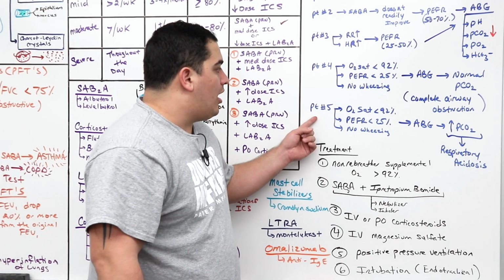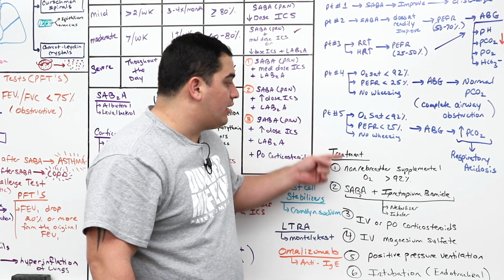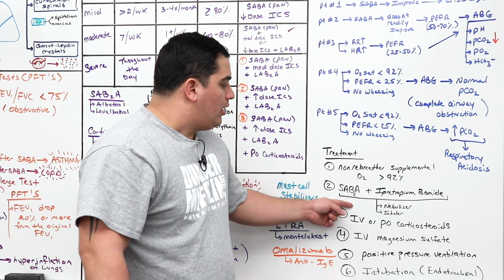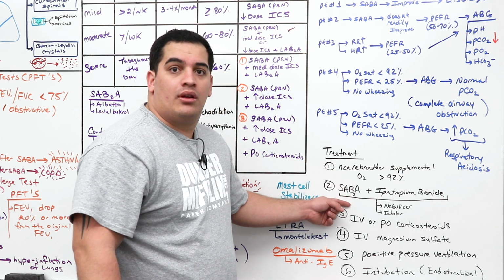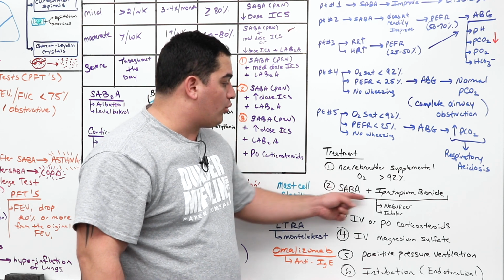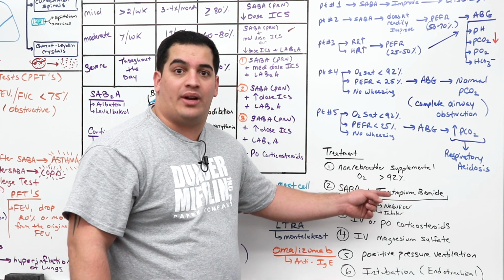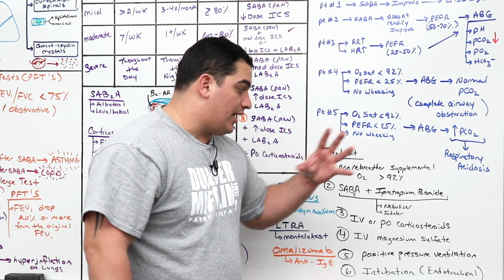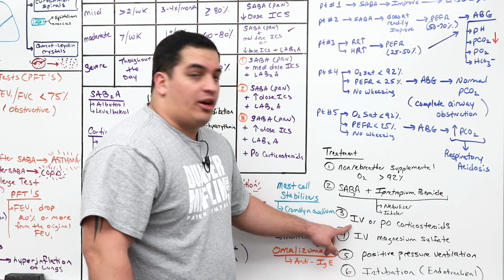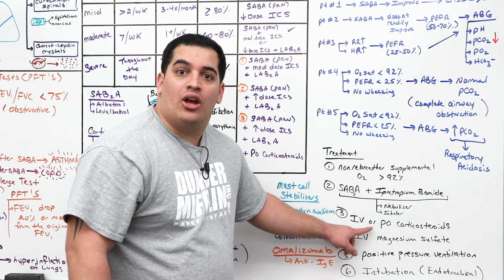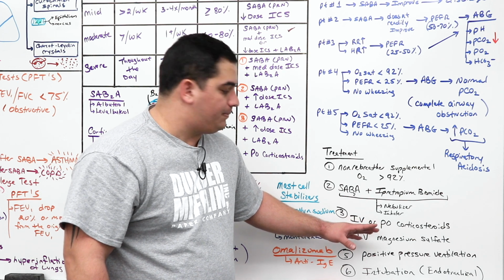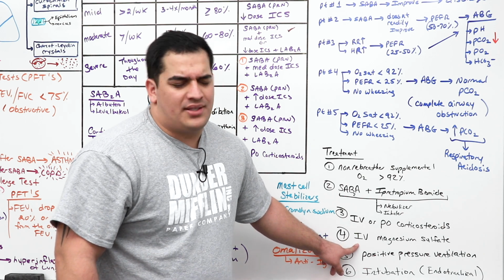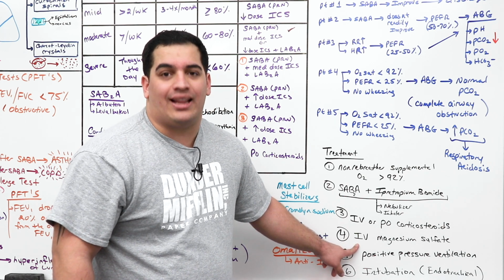So again, if someone comes in this stage, what we would first do is supplemental oxygen, non-rebreather, get a lot of oxygen into them, greater than 92% SATs, right? Then we would do short-acting beta-2 agonist, like albuterol, and ipratropium bromide, which is a short-acting muscarinic antagonist. These in combination via nebulizer or inhaler is going to really help to dilate those airways. If that doesn't work, we can then resort to IV methylprednisolone or PO prednisolone to be able to reverse the inflammation. Then, if that doesn't work, we can go to IV magnesium sulfate. This is going to help to be able to promote intense smooth muscle dilation.